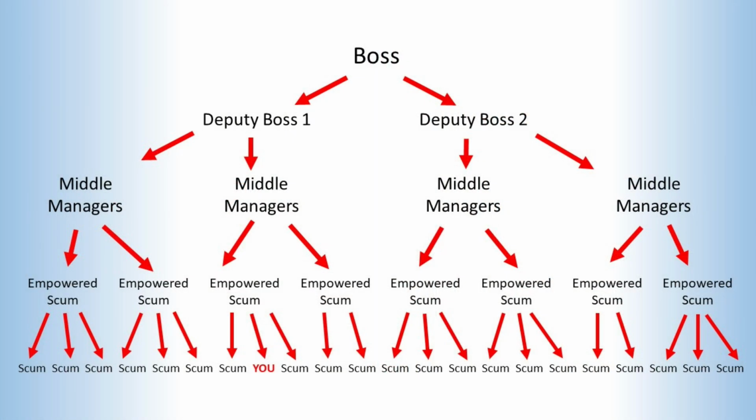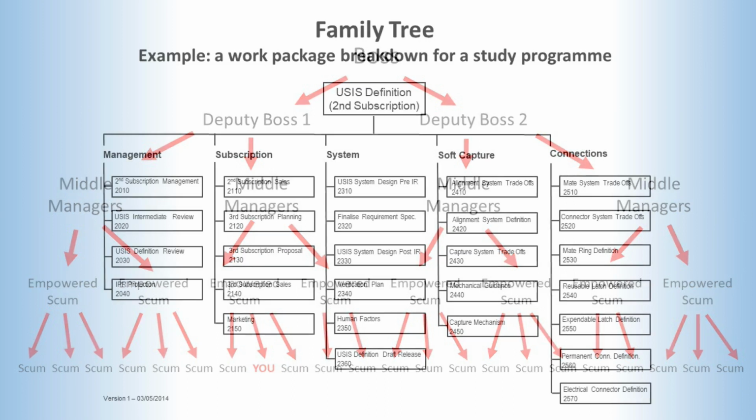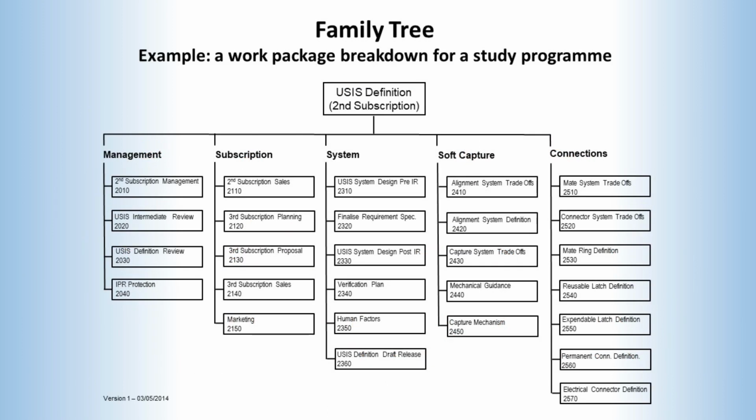A classic family tree is a management organisation chart with the boss at the top all the way down to the workers at the bottom. Every organisation has one of these. But they can be valuable in other situations, for example breaking down a system into its subsystems and elements. Another example, which is shown here, is the management structure of work activities described in something called work packages, and not surprisingly these are called work package breakdowns.